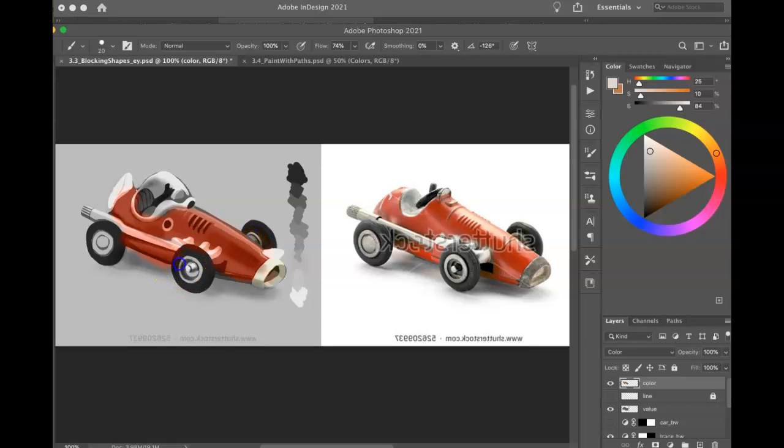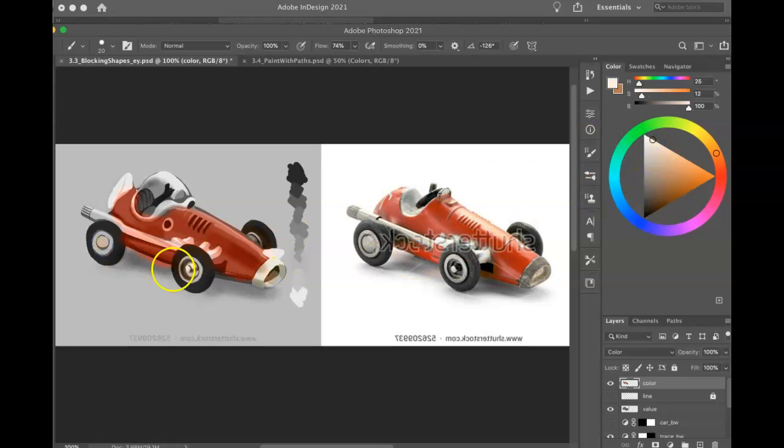And again, because I'm zoomed out a bit, I know that I will have to go in a little bit closer and clean up some of those details. Maybe there I have some color down here as well. Really subtle color changes applied to the gray areas, I think will help to enliven some of those spots.